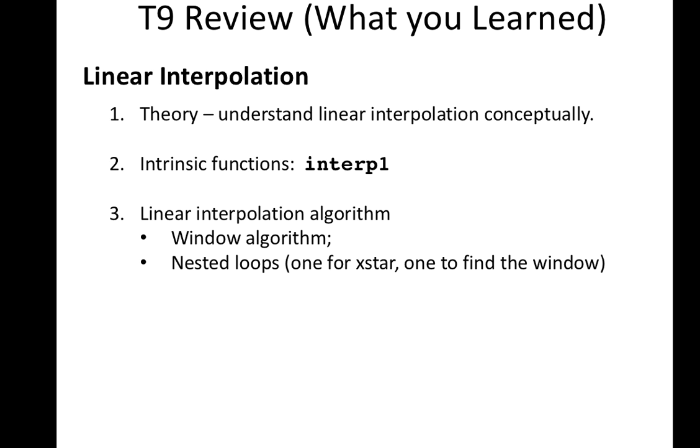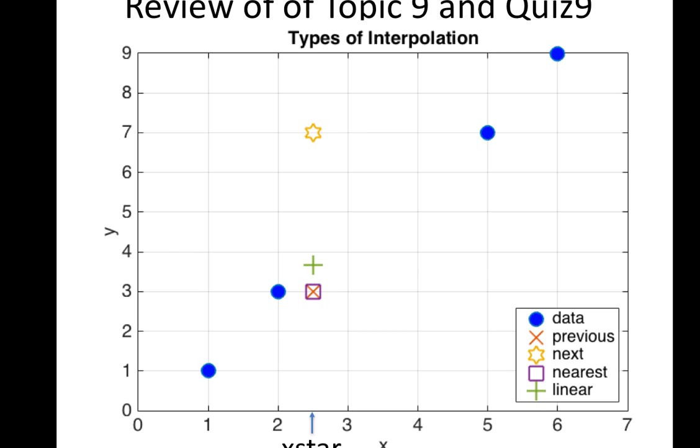And then the last thing is this is another lab where we got to use nested for loops. To understand that concept, the last nested for loop that we used in the population algorithm was different because the nested for loops were going through each coordinate of your grid. One was going in the x direction, one was going in the y direction. This nested for loop is different because one loop is in charge of all of the starred values that it's finding, and the other loop is in charge of locating the bracket. So make sure you really understand that algorithm.